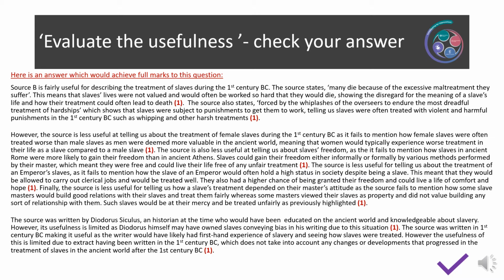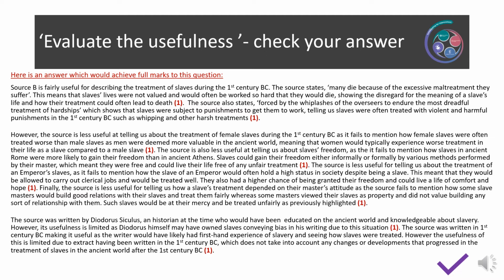The source also states, quote, "Forced by the whiplashes of the overseers to endure the most dreadful treatment of hardships," which shows that slaves were subject to punishments to get them to work, telling us slaves were often treated with violent and harmful punishments in the 1st century BC, such as whipping and other harsh treatments.